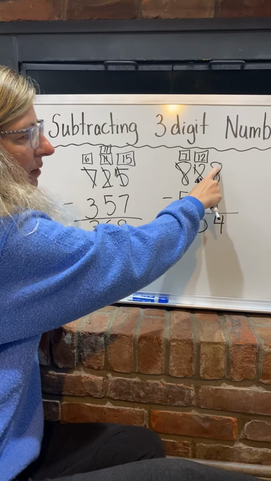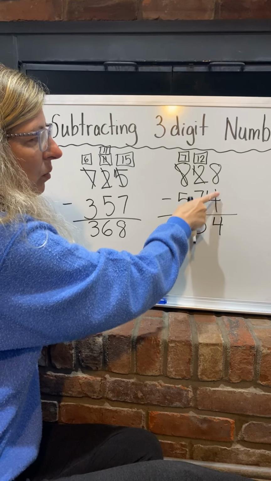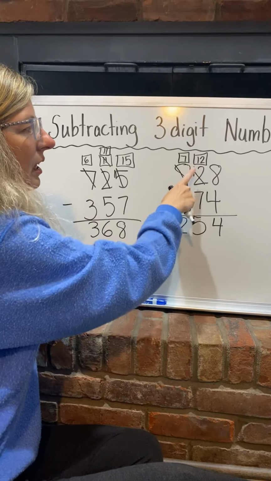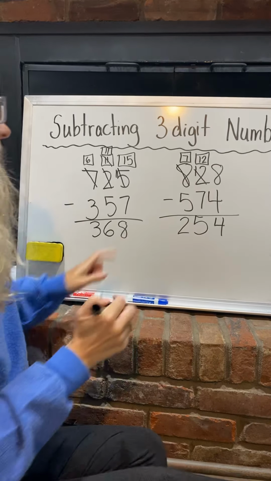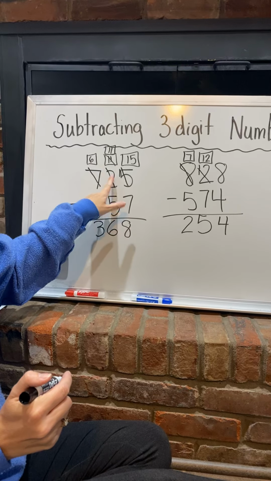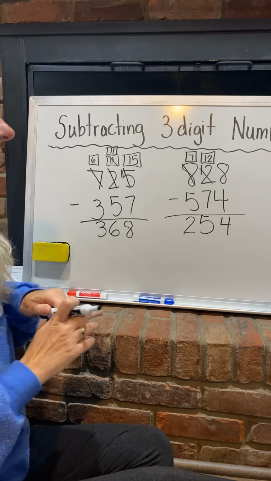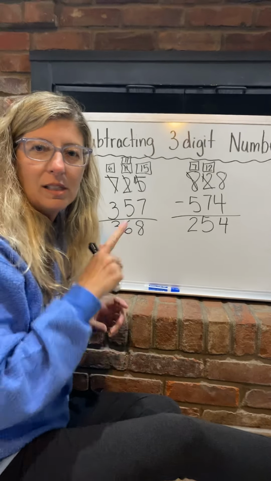So we don't have to borrow every time, remember? If we don't have enough up here to take that number away, then we have to borrow or regroup. And sometimes we have to regroup when we start here in the tens column. And you may have to do regrouping 2 times, for the ones column and the tens column, borrowing from the hundreds. All right, so take out your math lesson paper and practice doing some regrouping today.